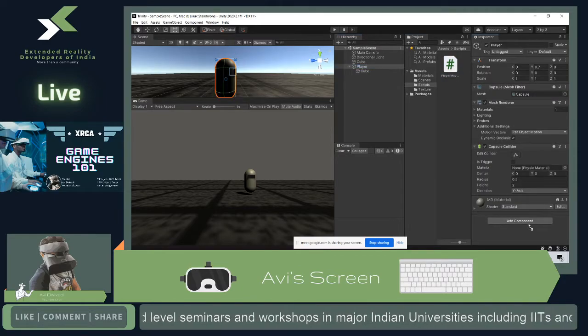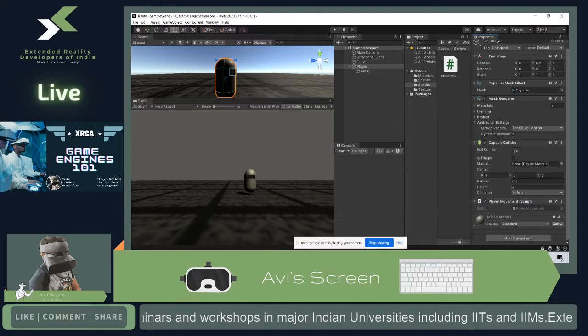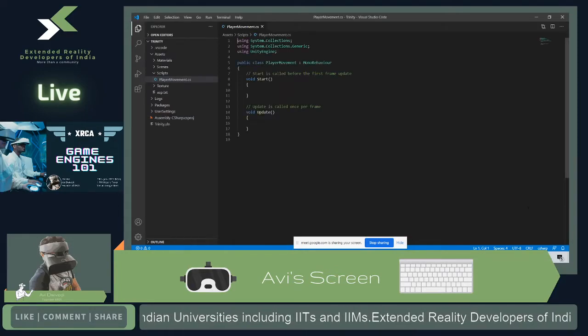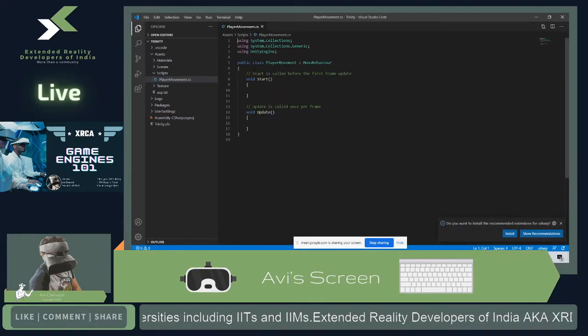I'm going to drag this script over here. All right, now double click on this script and you will see Visual Studio or Visual Studio Code, whatever, and you can write your code here. Okay, so now I'm going to show you that there are two functions, Start and Update.